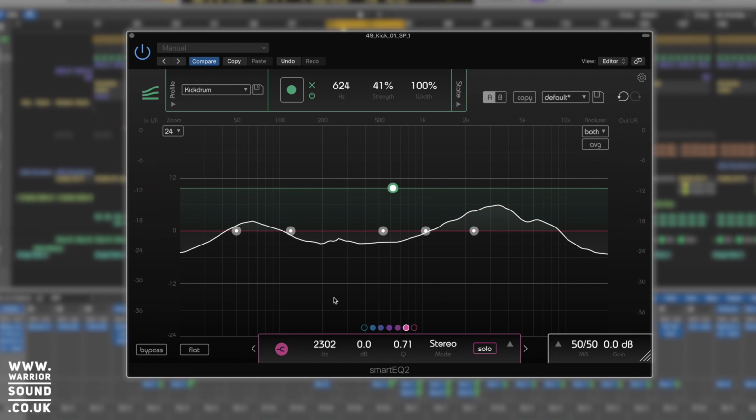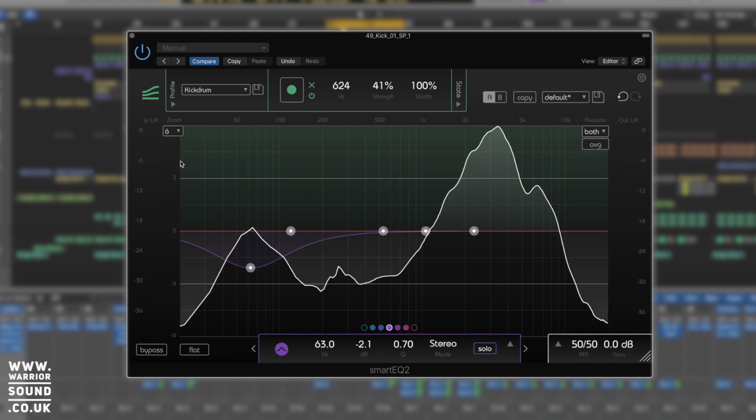So that's actually done it pretty much just by bringing the profile up. But perhaps we want to control this a little bit, so we can just use an EQ to bring that back down to where it was, and we've got this big pop coming out. Now, one thing that's really important to note is when you're EQing visually here, to be honest, I find it quite useful to go into the 6 dB view. This is a 24 dB view, so we're doing these huge movements, but they feel quite small.